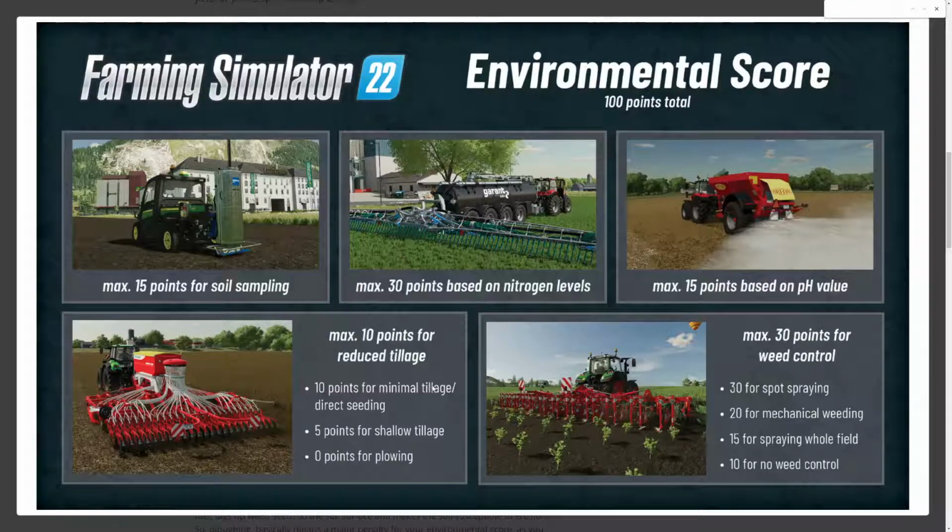So 10 points for minimal tillage, i.e. direct seeding, 5 points for shallow tillage, and 0 points for plowing. Weeds, you get 30% for spot spraying, 20% for mechanical weeding, 15% for the whole field, or 15 points, not percent, and you get 10 points for no weed control.